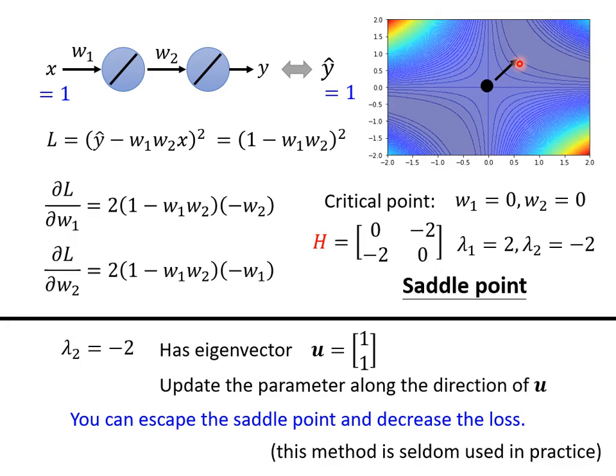But of course, Hessian is seldom computed in the actual implementation. But why? The second-order partial derivatives need to be calculated for the Hessian, so it involves a huge amount of computation. Not to mention you have to find out its eigenvalues and eigenvectors. Thus in practice, this method is hardly used to escape from saddle points. Next, we will talk about the other ways to escape from saddle points. All of them require much less computation than the Hessian.